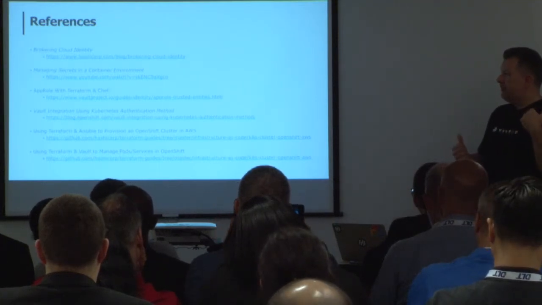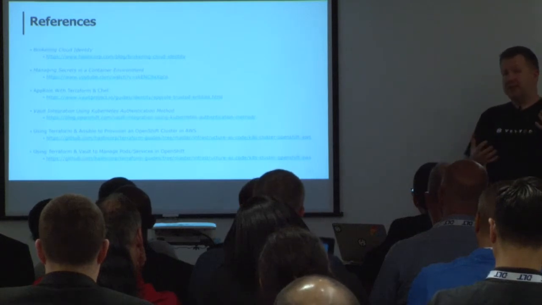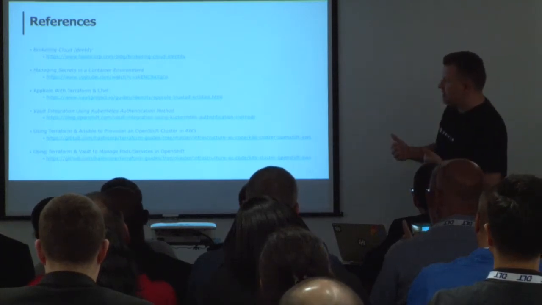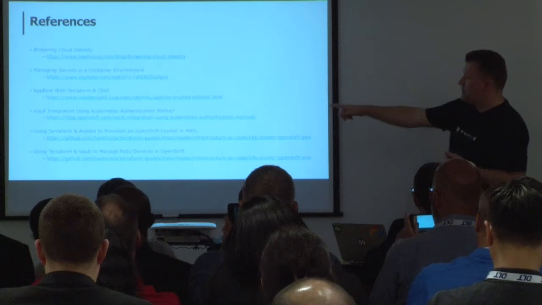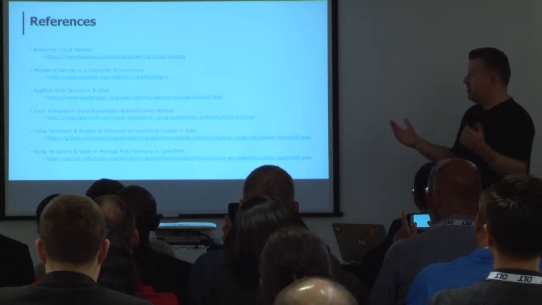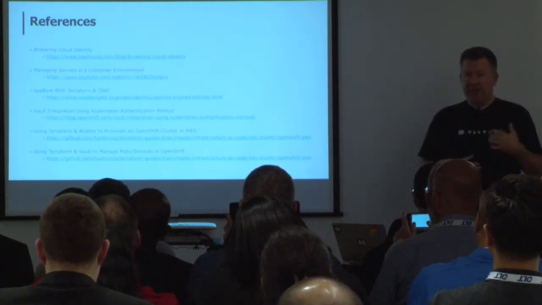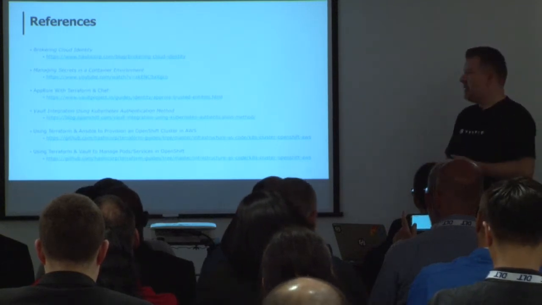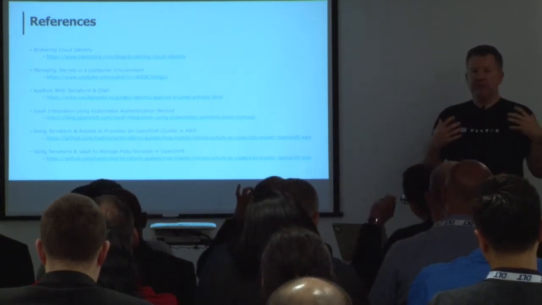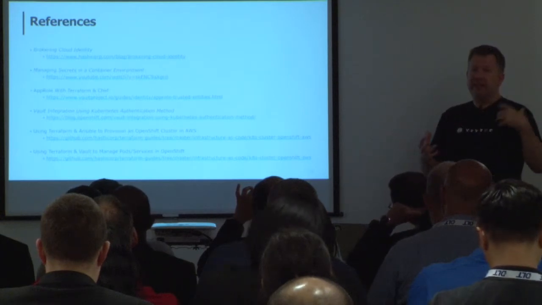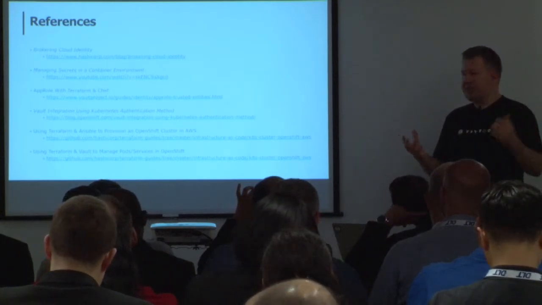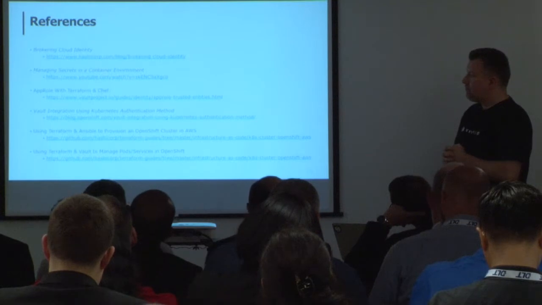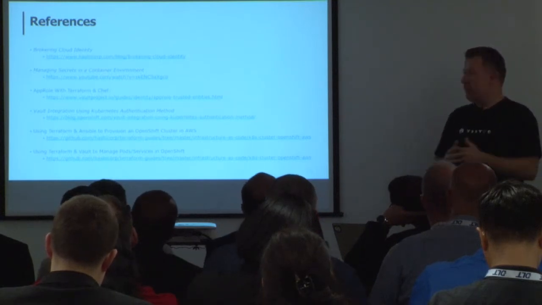Kind of what I use as a source for myself going through this was a great blog post on the OpenShift blog called Vault Integration Using Kubernetes Authentication Method. Gives you a really nice step-by-step process of doing this. What I wanted to provide was the entire context around the idea of secure introduction of these secrets and how Vault helps you do that, right?